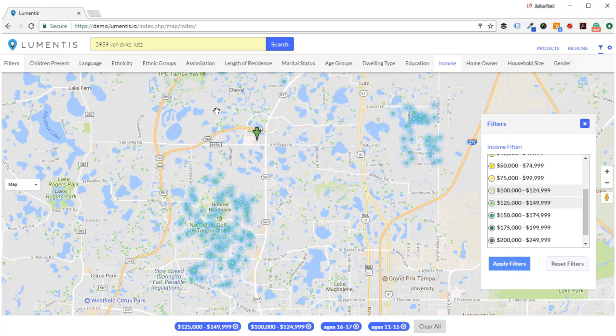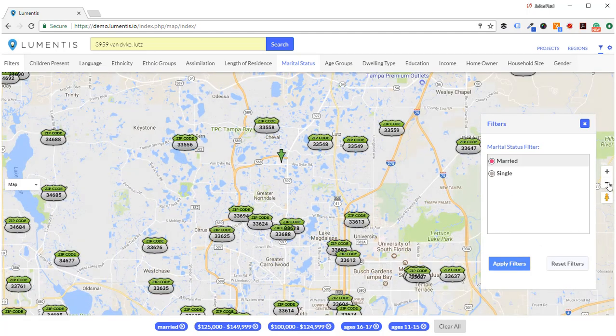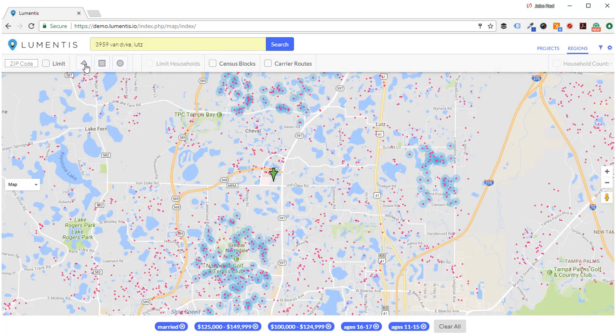So let's maybe filter it down a little bit more. Let's add in marital status because we know that a large percentage of our students actually come from married homes. Apply those filters. Now let's zoom out just a little bit more and we can start selecting some of the regions. So let's say, all right, we see some of our students in this area. Let's select some of these regions. Since it looks like I have a lot of students from here and there's lots of matching additional households in the region, but I don't want everybody. I want to run a very targeted campaign at certain geographies.